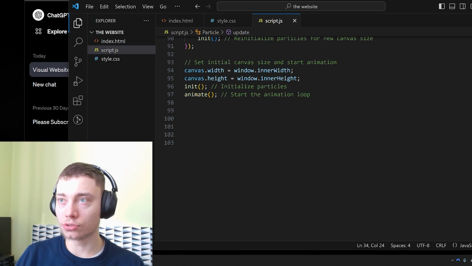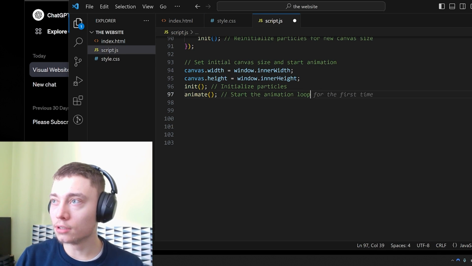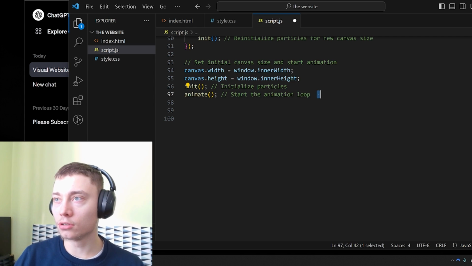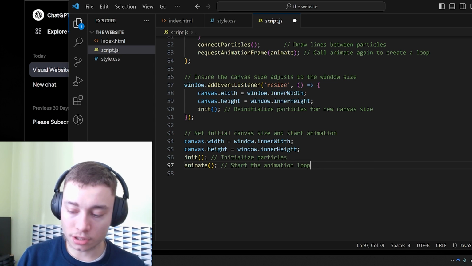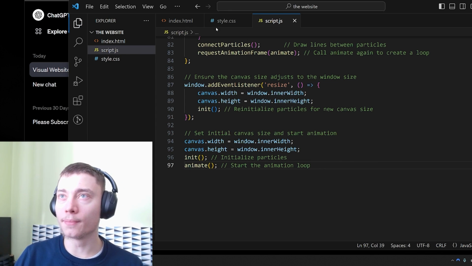So I've saved this, Control S. Let's actually delete the empty lines of code. I don't like having empty lines of code at the end. I don't know. I'm sure other programmers can relate, but okay.